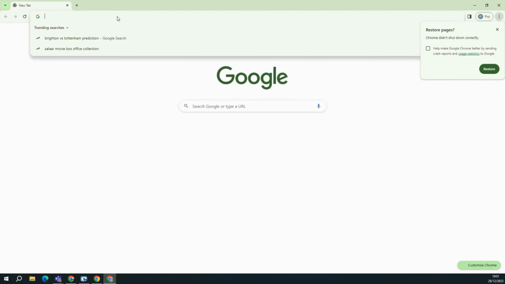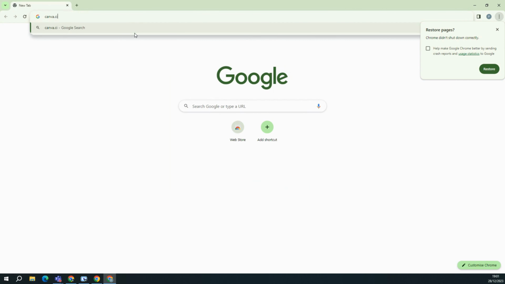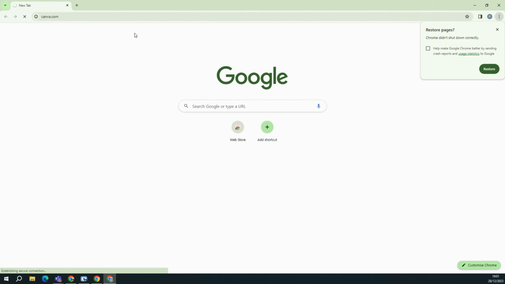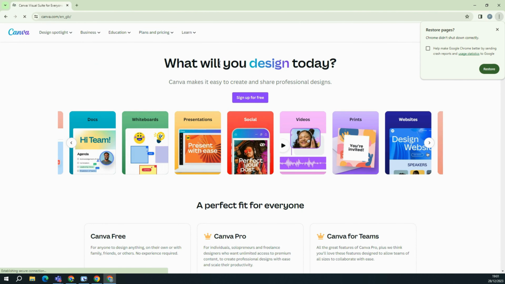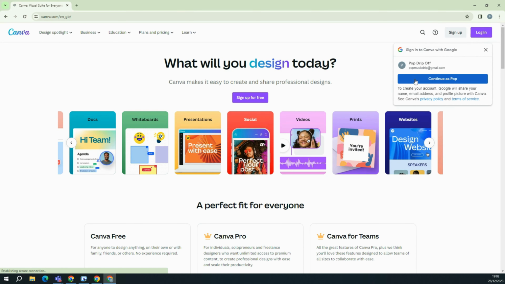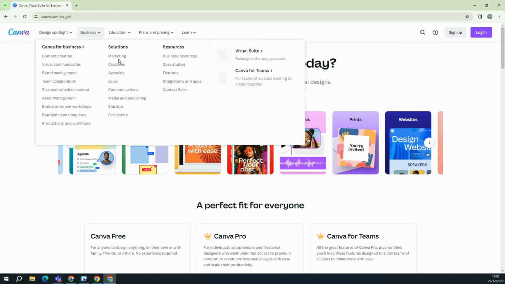So first thing that you want to do is go to canva.com. That's a website available on there. They also have their app, but I wouldn't advise using the app to design. It's very hard. I've tried it. It's very hard to use. So use it on your desktop, on your laptop.